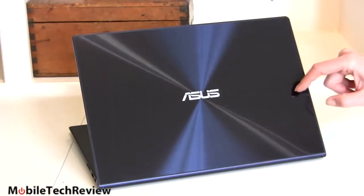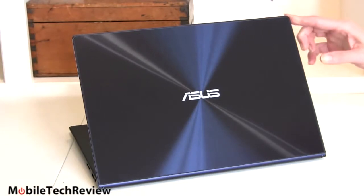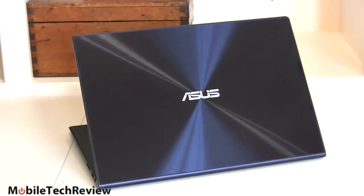Beneath here there is metal — don't worry, you're just not talking glass on glass for the display. One drawback is there's a little bit of flex to the lid. A lot of laptops have flex on the lid, that's nothing new, but if you compare it to the old Zenbook UX31A, the outgoing model, that one had a very, very rigid aluminum lid.